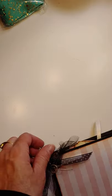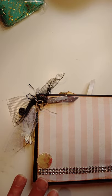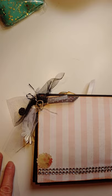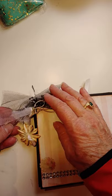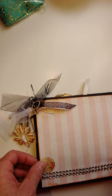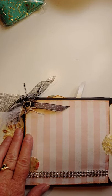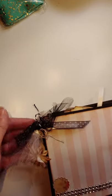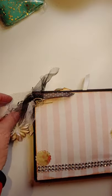Hi guys, it's Monty the Polka Dot Pine Cone. I'm coming back today with kind of a flashback — I thought I'd show you guys a couple of projects that I made years ago when I first started crafting. I got out a tub of stuff that I hadn't given away or done anything with, so I thought I would get a couple things out and show you a couple of my past projects.